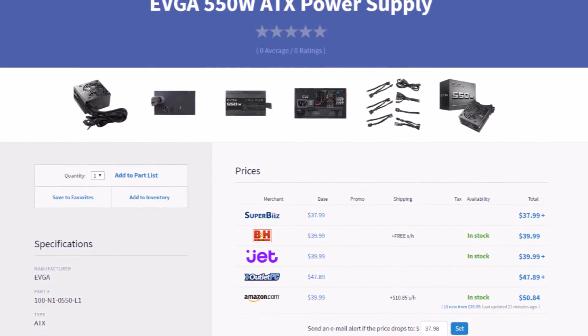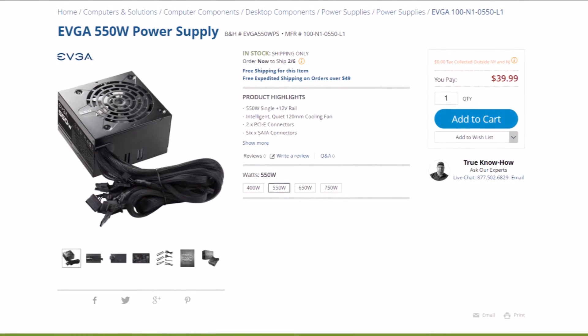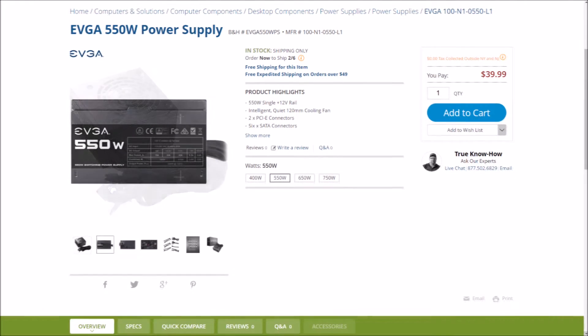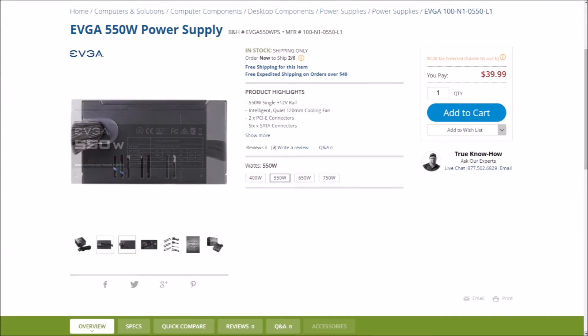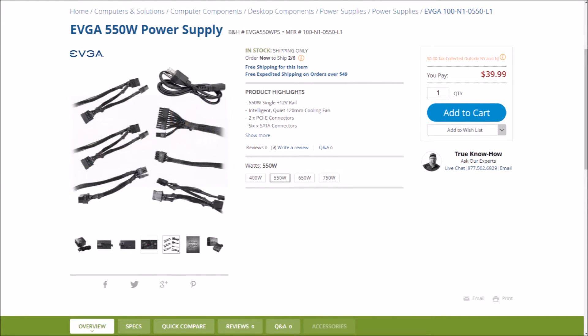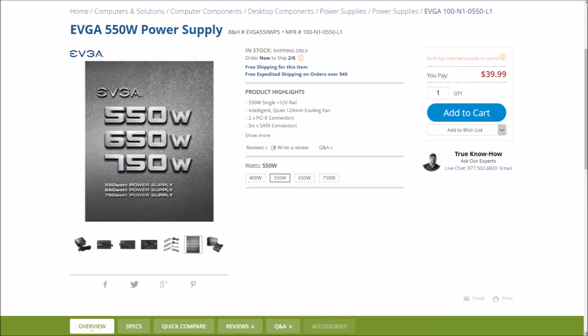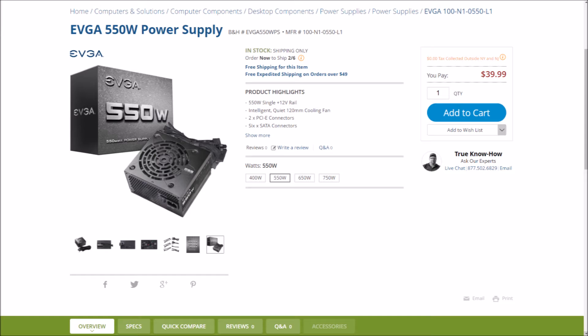To power our rig, let's go with an EVGA 550W. This power supply has plenty of juice with 43 amps on a single 12-volt rail, rated at 550 watts, exceeding our GPU's recommendation. The 120mm cooling fan is very quiet and intelligently controlled by an onboard chip. It has two 8-pin PCIe connectors as well as six SATA connectors, allowing us to max out our motherboard's potential. It weighs around 3 pounds and is from EVGA, a trusted company that makes high-quality affordable power supplies. While it may not be modular, it's still a great buy, and the best part — no ugly red and yellow cables, just nice sleek solid black. This will keep our system looking clean through the side window. $38, and this gaming beast comes to life.